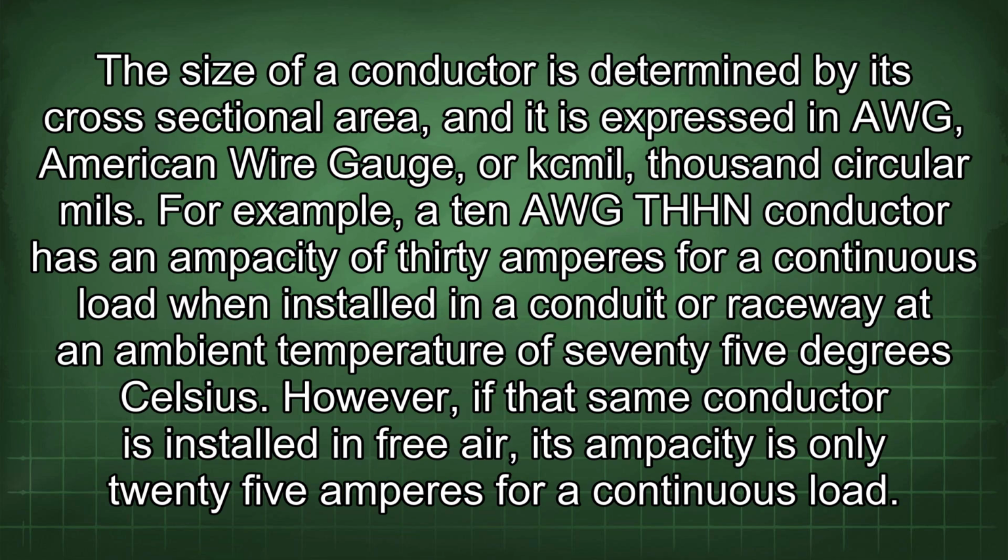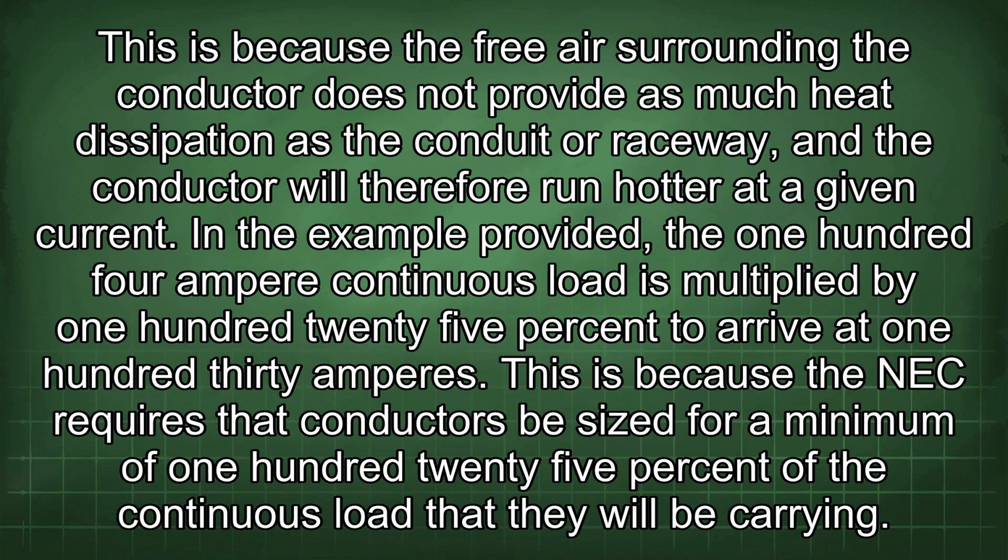However, if that same conductor is installed in free air, its ampacity is only 25 amperes for a continuous load. This is because the free air surrounding the conductor does not provide as much heat dissipation as the conduit or raceway, and the conductor will therefore run hotter at a given current.